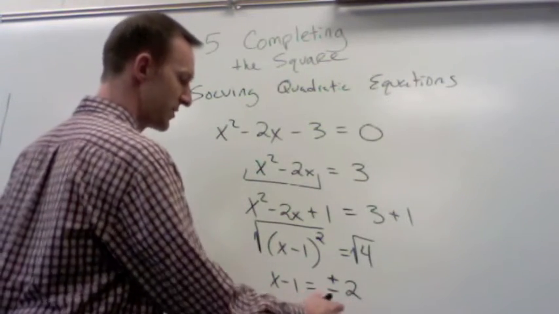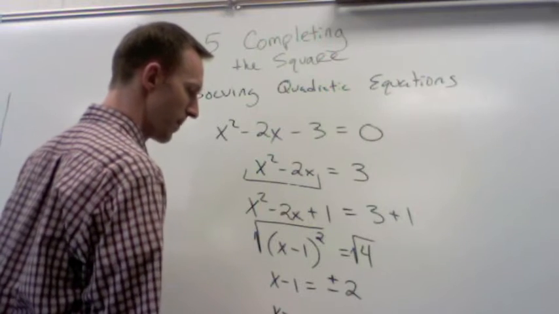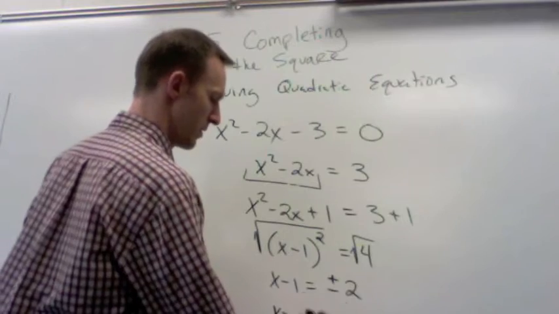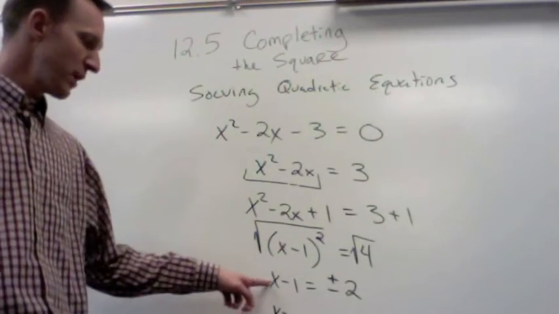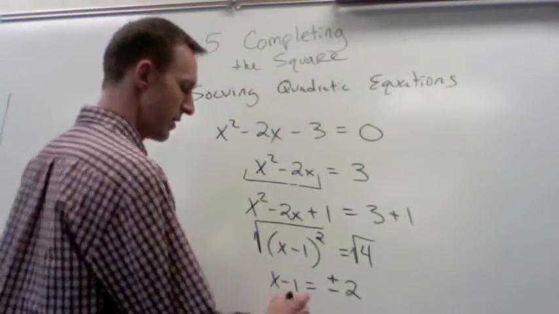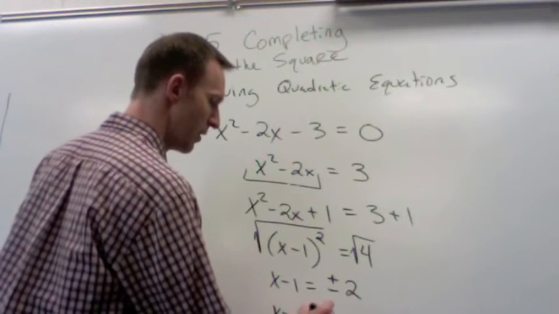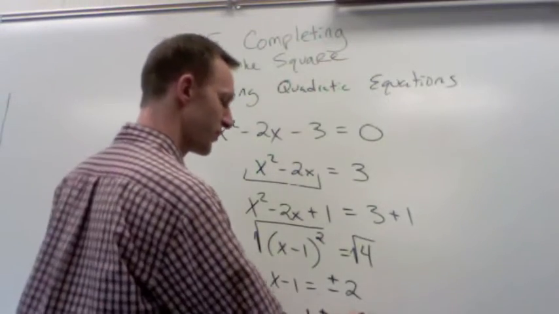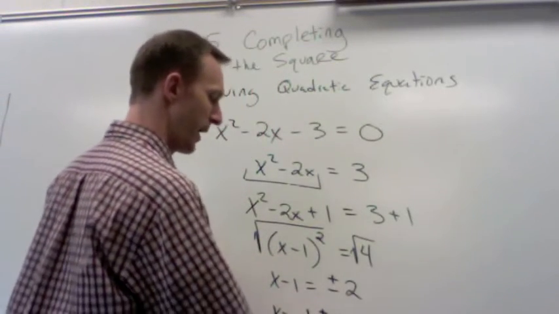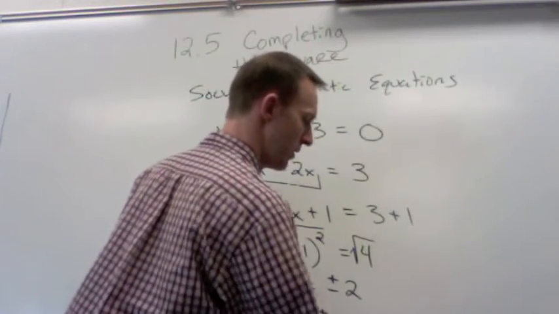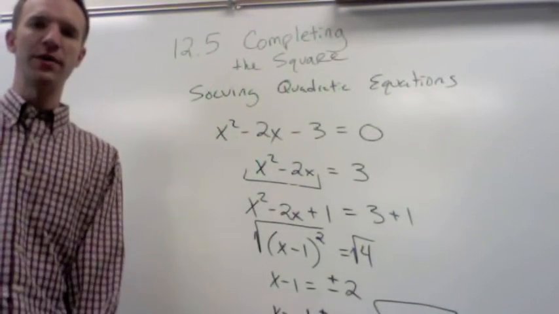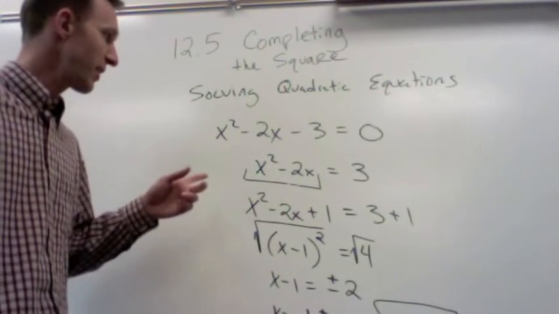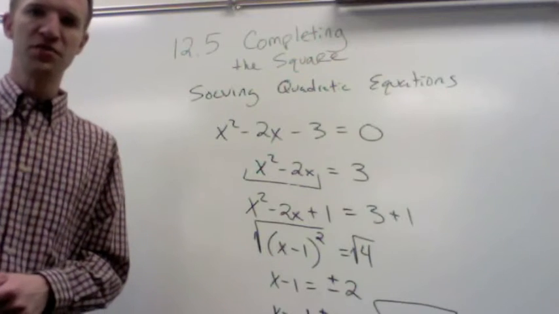We have to add 1 to this side. So x equals plus or minus, how should I write that? I think the way I'm going to have you write it is whatever you add or subtract on this side, throw it first. So x is going to equal 1 plus or minus 2. 1 plus 2 equals 3. 1 minus 2 is negative 1. And those are the two values that can go in for x and make it true. You can check your answers if you want, but it does work.